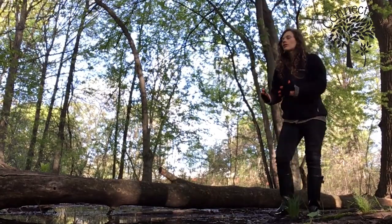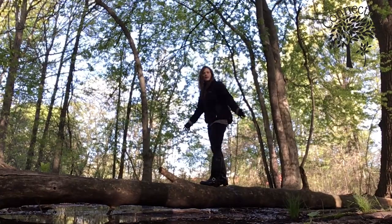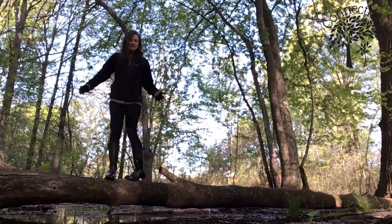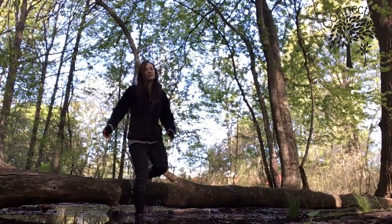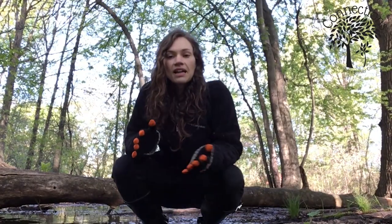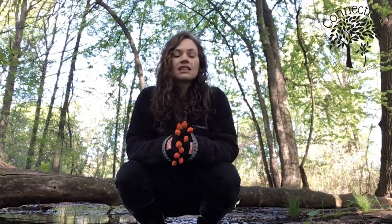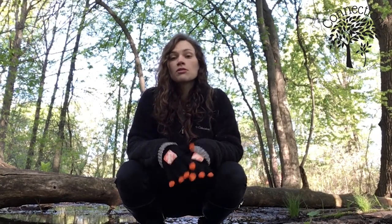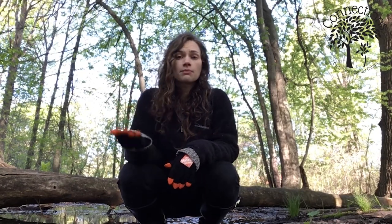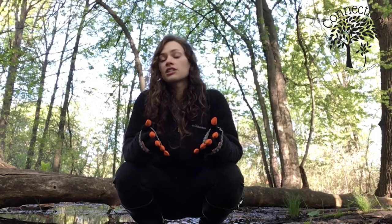Here we have another fallen log — pop up and do a little bit of balancing. This one's nice and easy for an adult but for a little one it might be a little more difficult. Right now we don't have access to things like gymnastics classes and those structured sports we're used to doing, so take your child outside — if it's something they love, take them out and let them explore all the different things they can find to climb on.